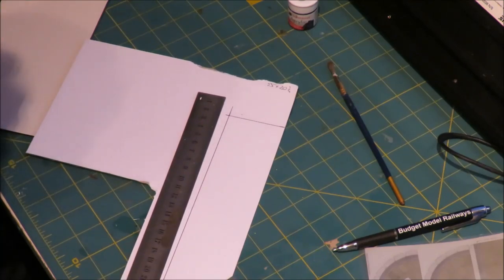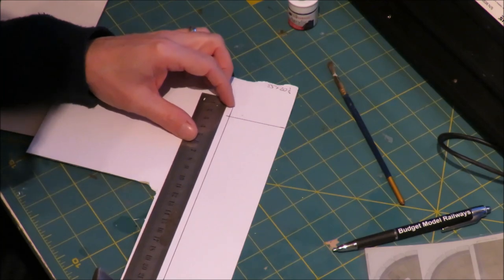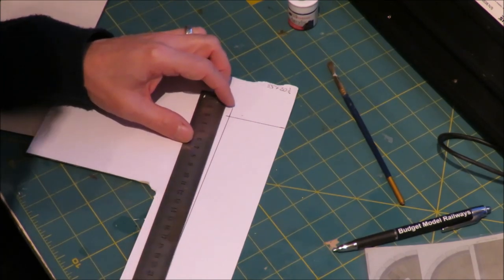So hello and welcome to another Tutorial Tuesday. You will have seen on our earlier videos on my town scene lots of pavements, so we thought it'd be a good idea to show how we make pavements.